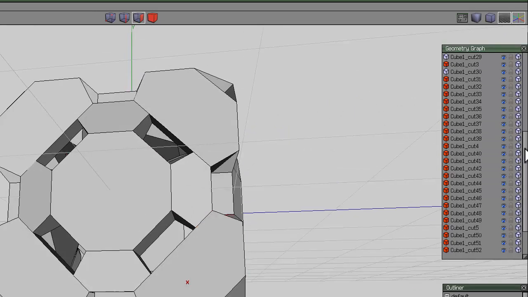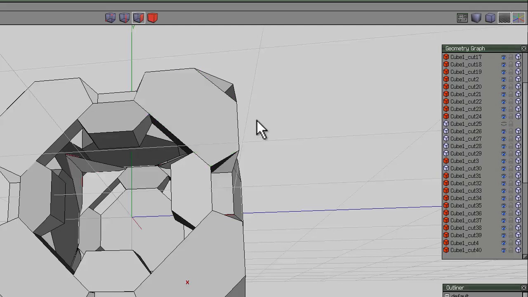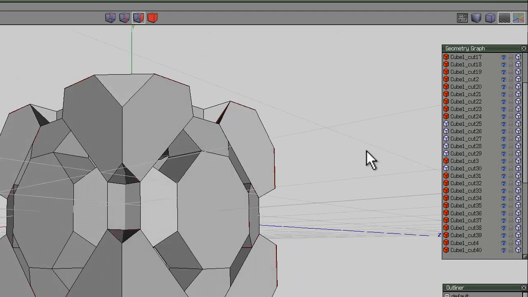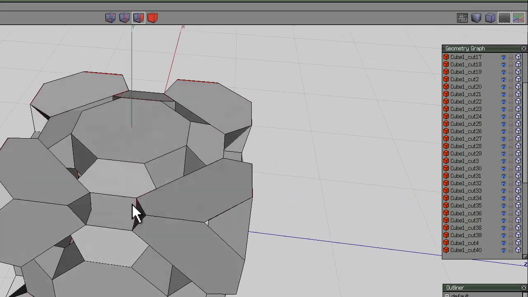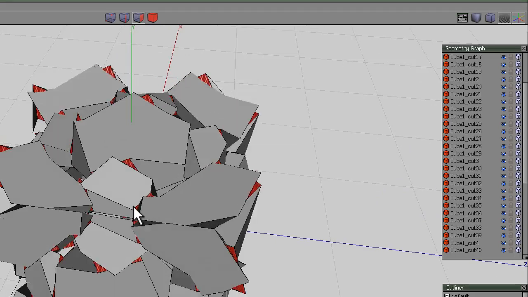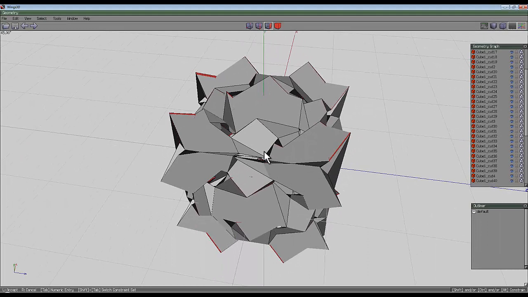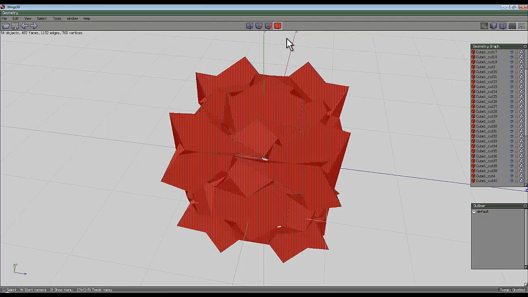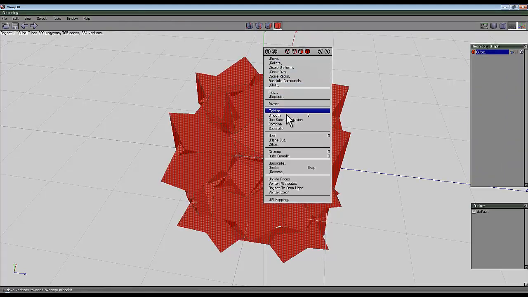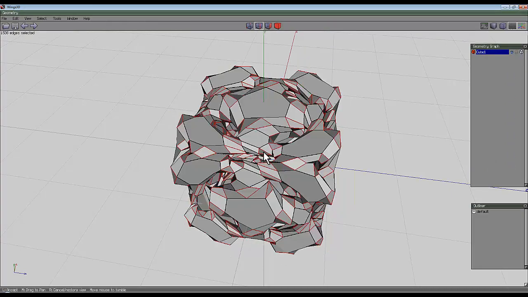Now look down your geometry graph list, find some others that are deselected, hide one of those, it's going to be one of these inner faces, select a square in there, bring it back, press I for identical, and then hopefully right click, rotate normal, and you'll be able to rotate all of these faces 45 degrees. Hold the shift key down to make sure it sticks on 45 degrees, left click, select the entire object, right click and weld, then entire object, right click and do subdivision.